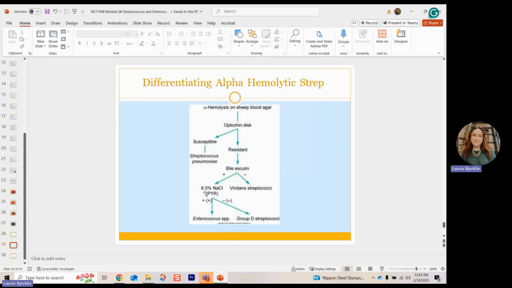If it's bile esculin positive, maybe run a 6.5% NaCl or a PYR. Enterococcus is positive for both of those. Group D strep is negative for both of those. And again, your group D strep is your Strep bovis galloliticus whole grouping that can be gamma hemolytic or alpha hemolytic. So again, there's lots. It would be easy if these organisms always kept the same hemolysis, always behaved the same way, but they don't. So they can fall under a couple categories at times. So this is a good testing system to start separating out between them.